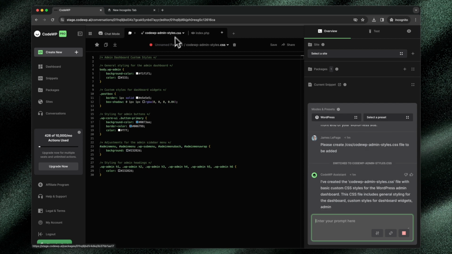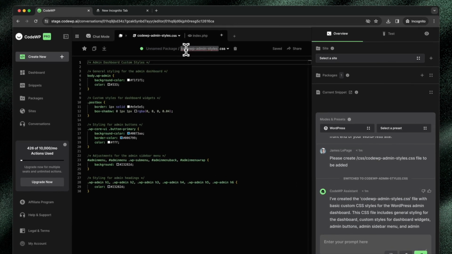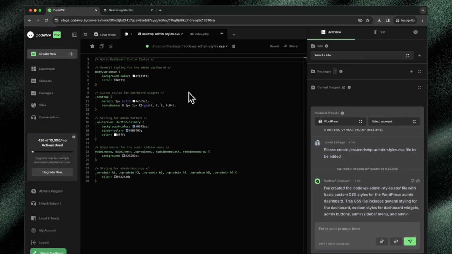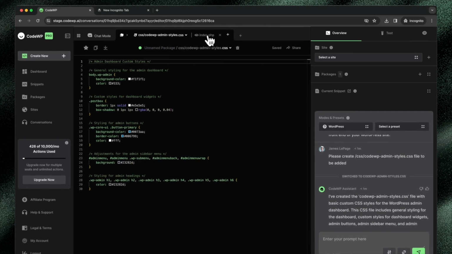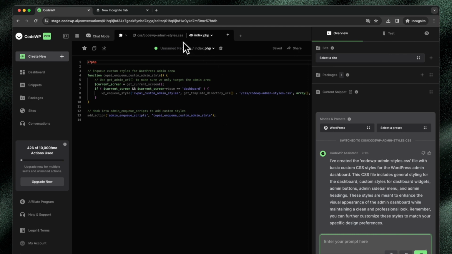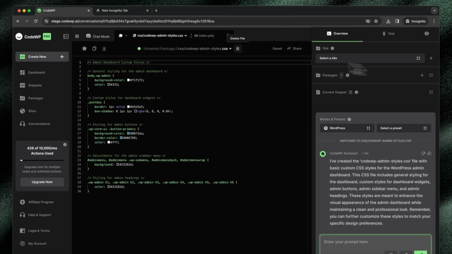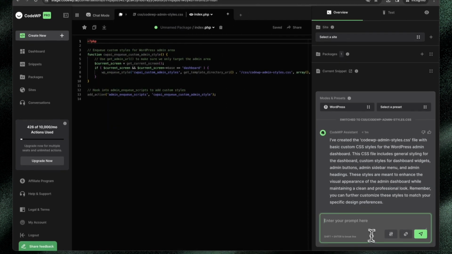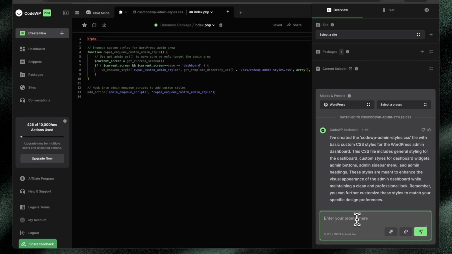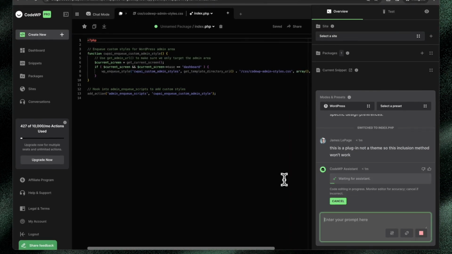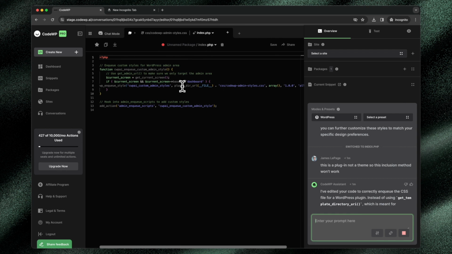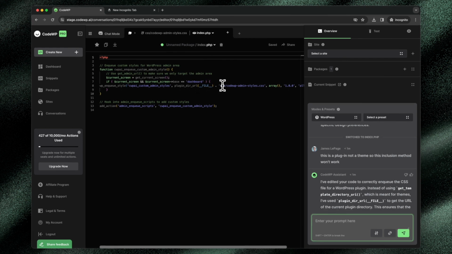And it's opened in this file, and I actually noticed that we probably want to give it the CSS prefix right here. But it creates this new file in this package. It generates the package automatically. And now we can use all of this to be exported in this example as a theme. And I actually don't want it to be as a theme, so I'll conversationally edit it and say, this is a plugin, not a theme, so this inclusion method won't work. And we'll go and edit it so it will call in the plugin directory URL, which will work when we export it as a file.